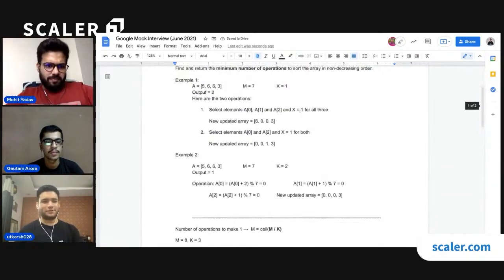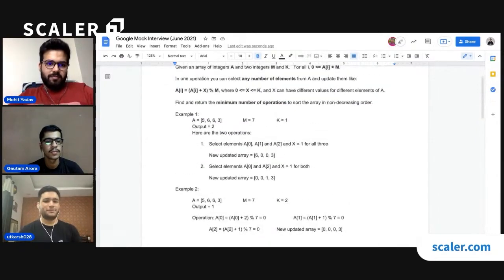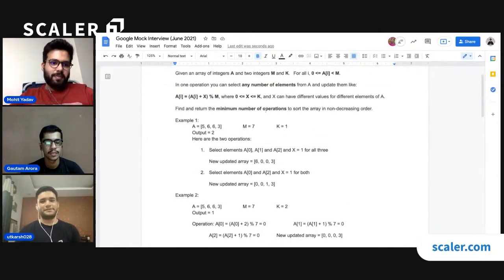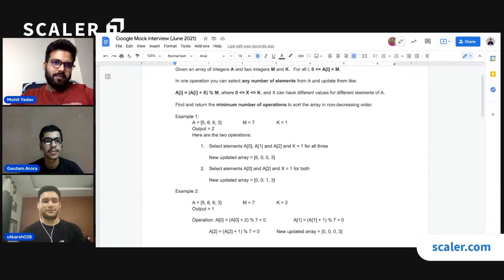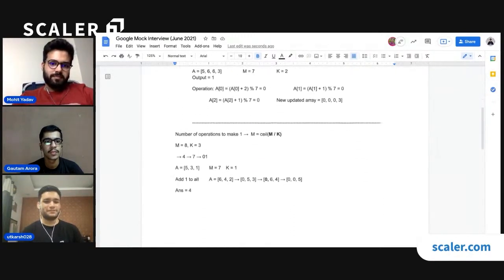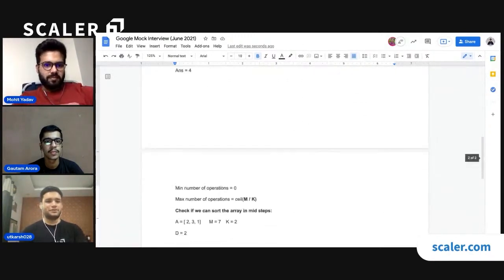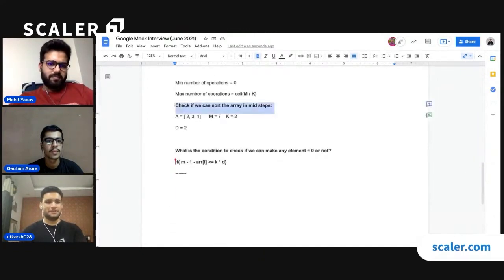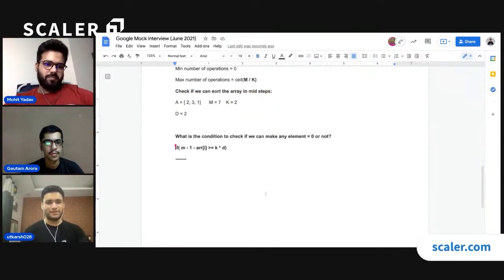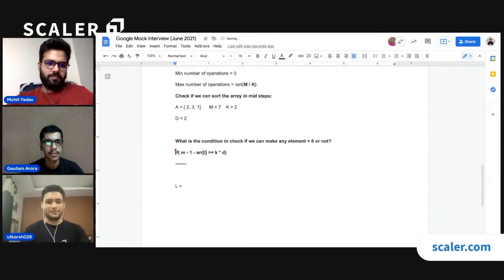Gautam did an awesome job of figuring out that we can solve it using binary search, because now the question is easy for us to solve. The only thing that remains is to check whether we can sort this particular array in mid number of steps. If we are able to sort in mid number of steps, then we'll try to decrease the value, so we'll make it mid minus 1. Otherwise, we'll make it mid plus 1, the right hand side. So let me write the code for it and I'll explain. We'll make L equal to 0, the minimum number of steps.